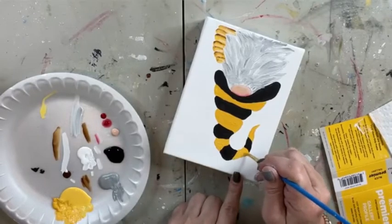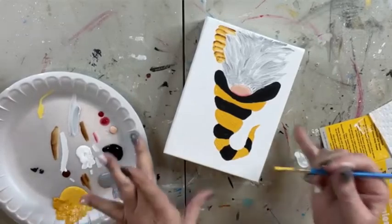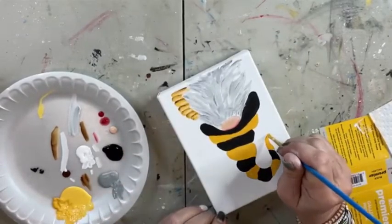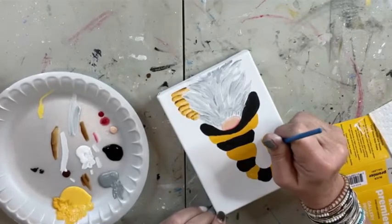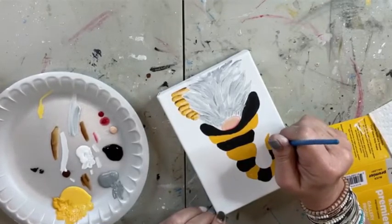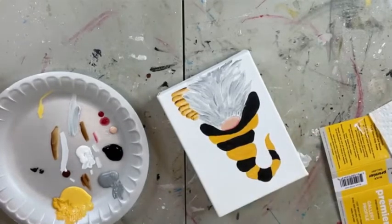So I'm just adding a little bit more yellow just to make sure that's nice and covered. I am not going to hang anything from the tip of his hat, because we have some bees. They're gonna be buzzing around. We may put a little black ball, I don't know yet. First thing I'm gonna do is grab my pen.